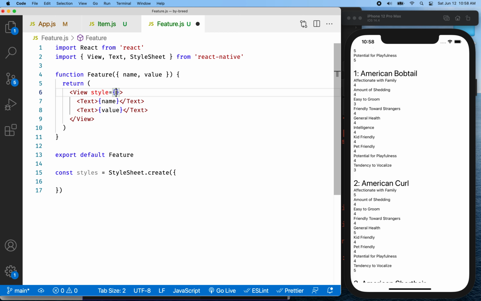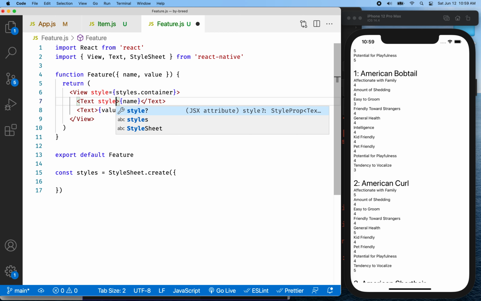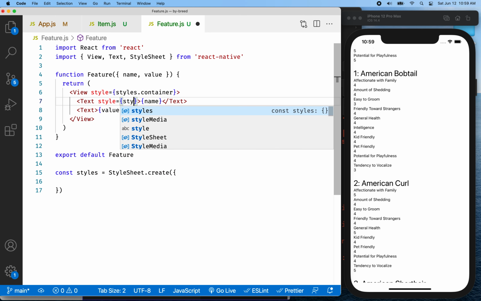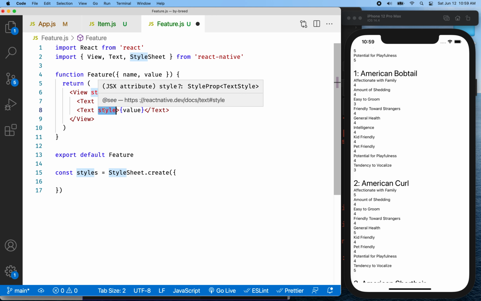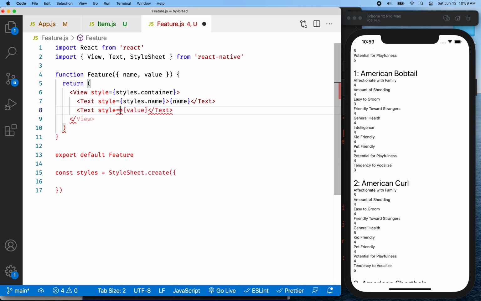So maybe on this first one here, I'll say styles.container, and then on this one, I'll say styles.name, right? And this one can be style. Remember, no S on the first style, right? So the attribute name is singular, but our variable name here is plural, right?